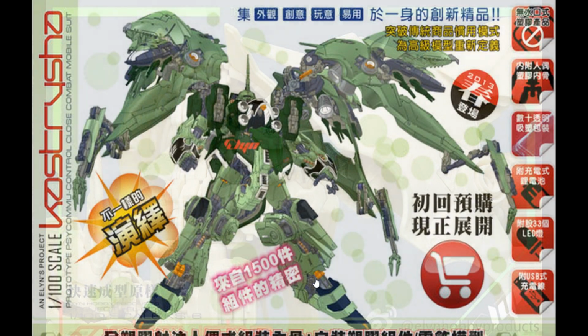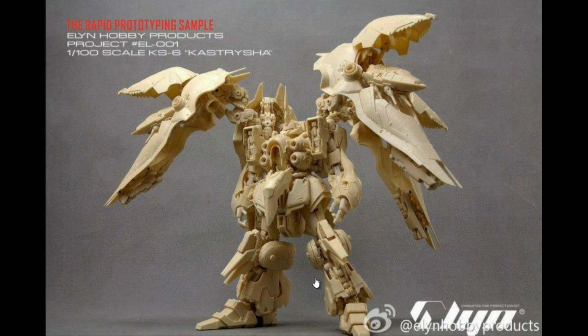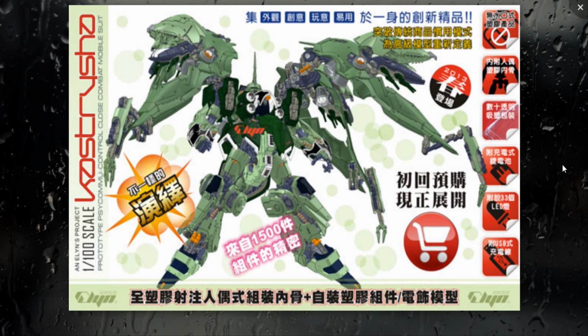So okay, with that said, I'm sure you can see what's been shown in front of you right now, so let's get into talking about the model kit. So today we're going to be talking about the Kshatriya, and this isn't just any old Kshatriya, it is by a company called Elyn Hobby.